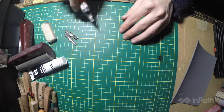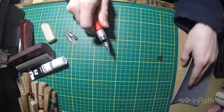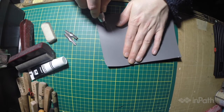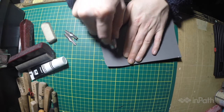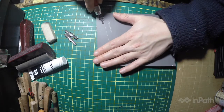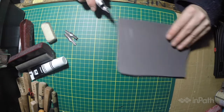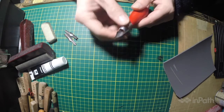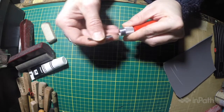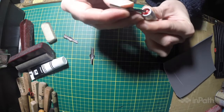Anyway, using the carving tool properly is really important, not only so you can carve smoothly, but also so you don't accidentally do a test print with your blood. I'm always pushing the tool away from myself at a shallow angle, and never towards my hand. But it's natural, you want to keep the block stable. To change the blade on the carving tool, just unscrew the metal part, pull out the piece carefully, and fit the new one in the space made for it and tighten.